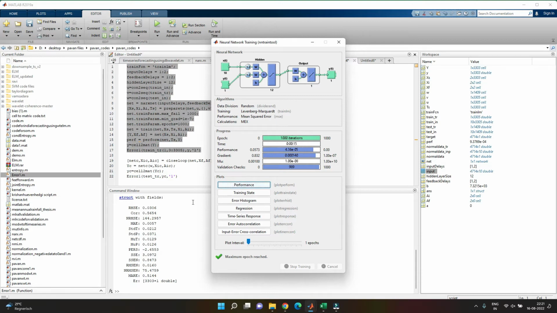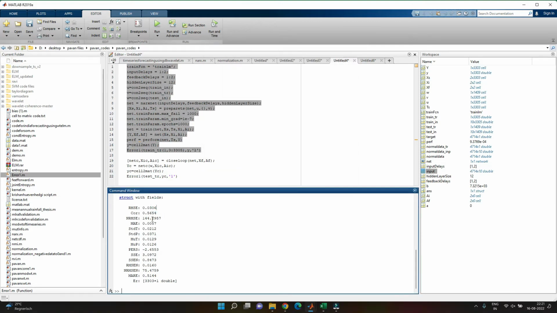If you see here, the correlation of the parameter is 0.5654 and the error is 0.03. The thing we will talk about for now is only the correlation. The correlation, as you know, represents whether the prediction of the model is following the same pattern as the observed. So by this we can say that there is 56% or 0.56 confidence that it is following the same pattern.